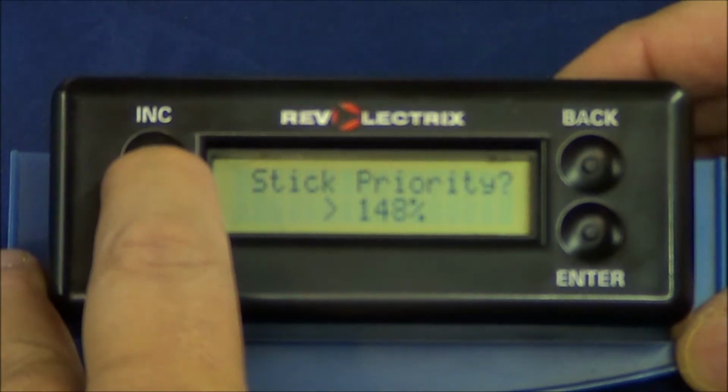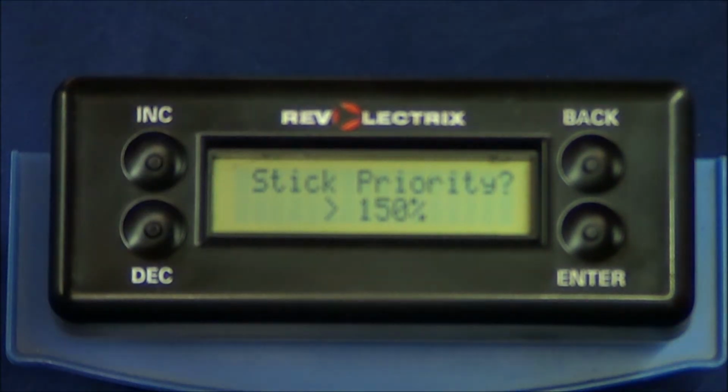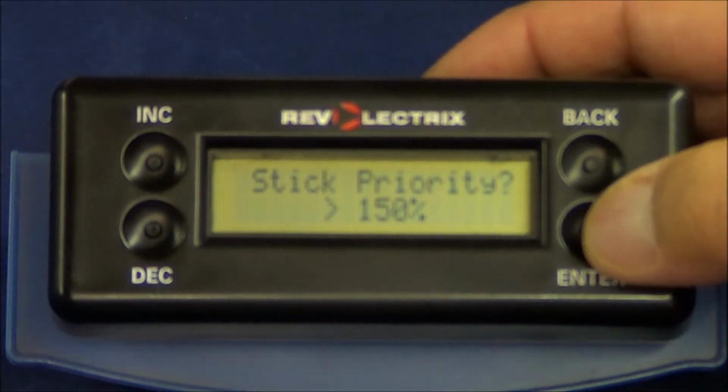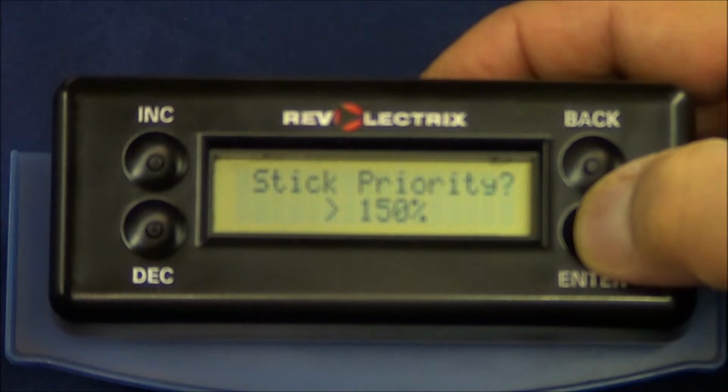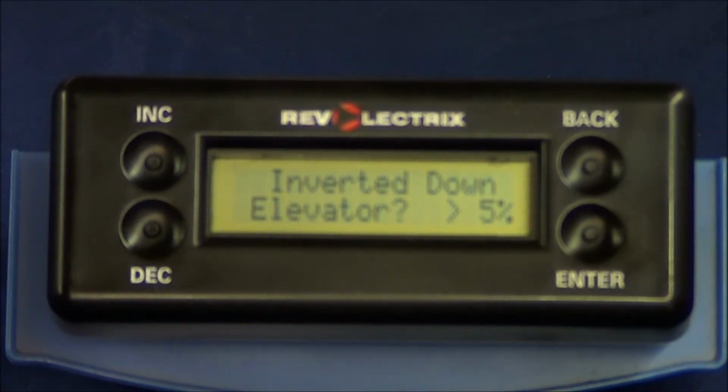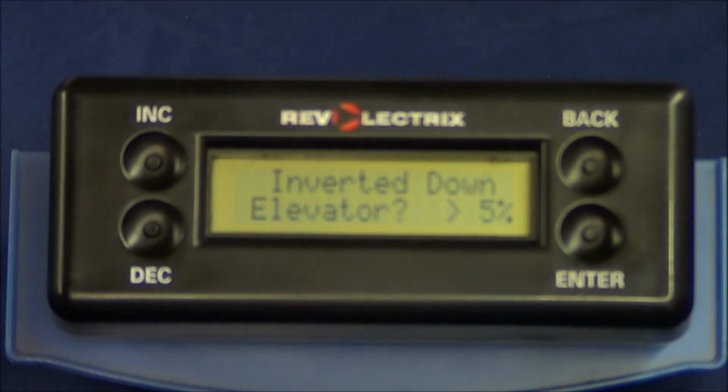So it flies just like it normally would without the system installed. So I set it to 150, we'll press enter, and accepts that. If you were to set it lower, normally a beginner, it takes more stick movement to override the co-pilot. So a beginner that's normally over controlling, you don't want every time he moves the stick for it to override co-pilot. So it takes greater stick movement. The co-pilot's going to do its job, and it's going to continue to level.